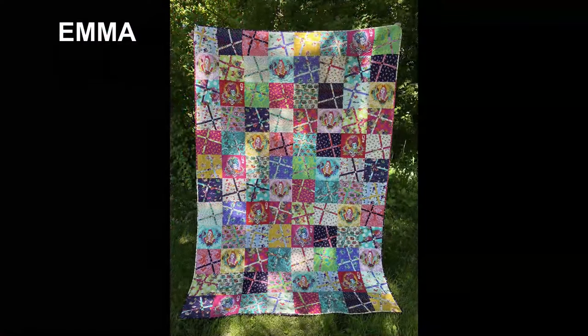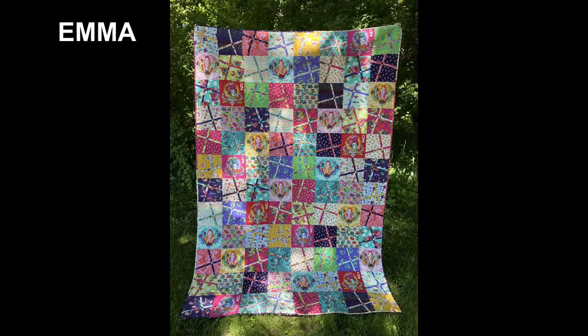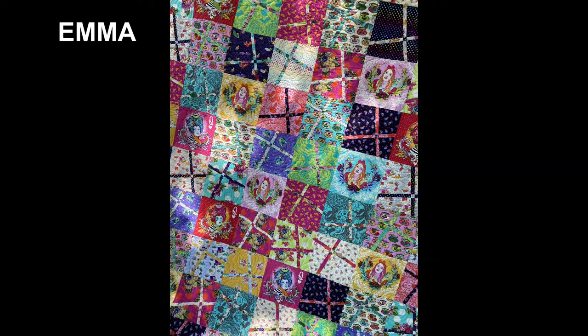Actually, we took it outside and took a photo so you can see the whole thing because it's a twin size. And I wanted to show you. So we have the fabric in now, and so we started shipping your pre-orders. And so I used both bundles. So it's two bundles. I'll show you those bundles later on in the show. And then I used all five different colors of the Alice and Queens, just cut them out. It worked perfectly because the Emma quilt has 8-inch finished blocks. So it just worked perfectly for those fussy cut fabrics with the Queen and Alice in Wonderland.